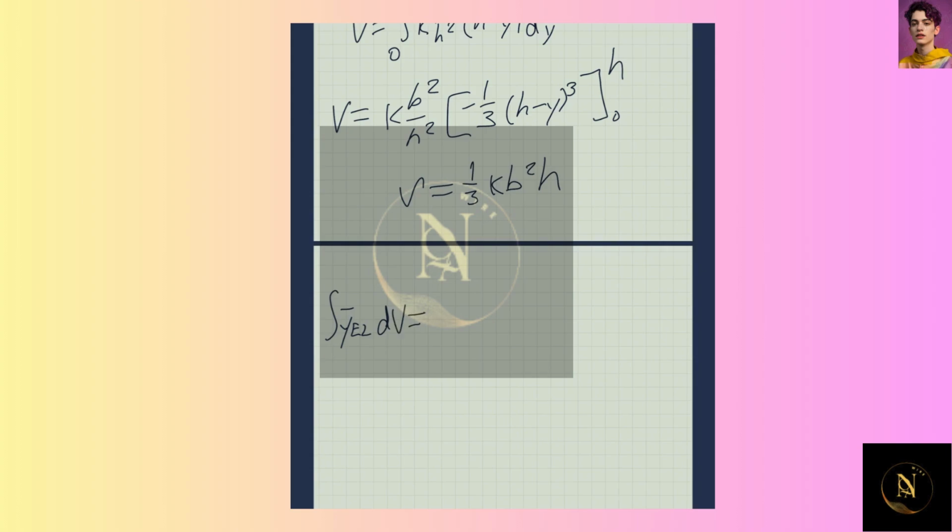Now we need to find the right side of our centroid equation, which is the integral of this differential element centroid, integrating from 0 to the height of the pyramid. Our differential element will be y, because as we're integrating, the centroid will always be a distance y from the base of the pyramid all the way to the top. Then we can plug in dv that we found as well.